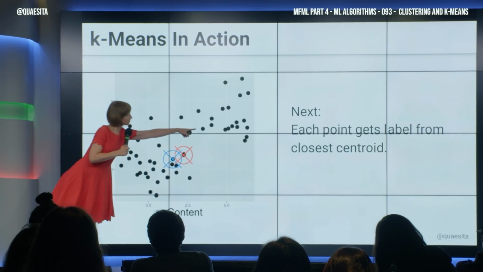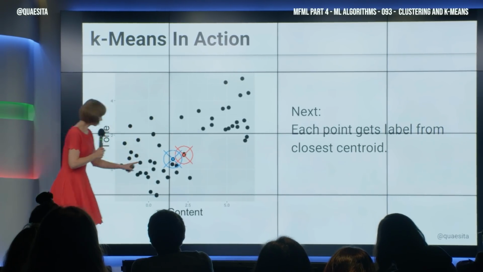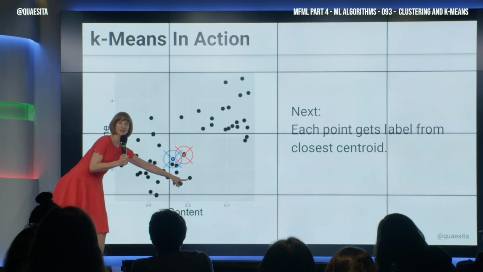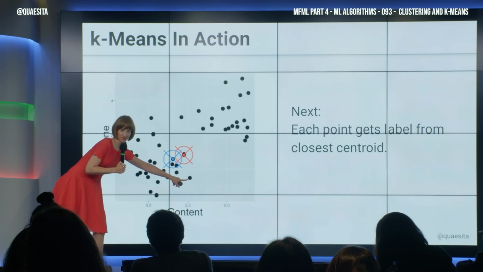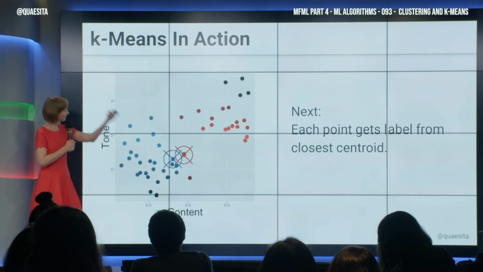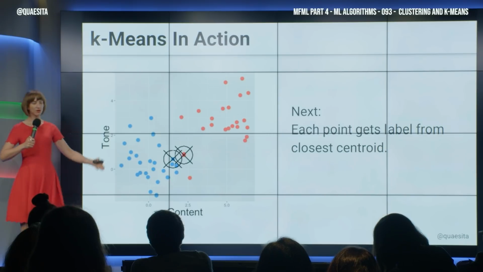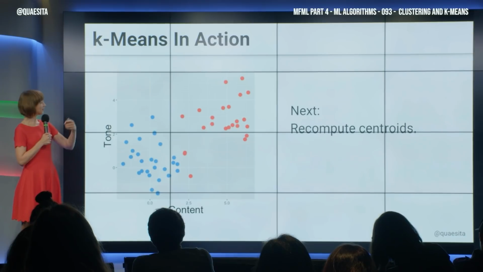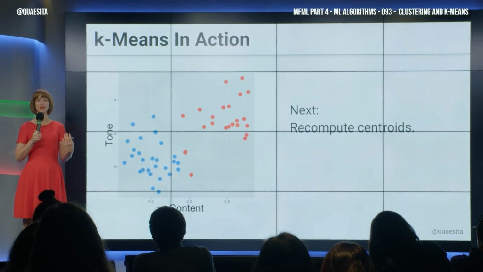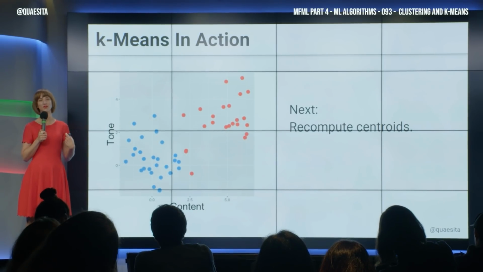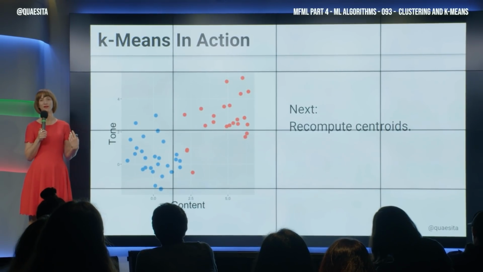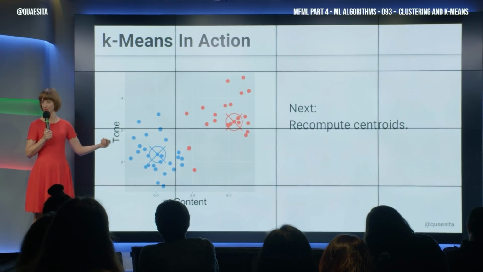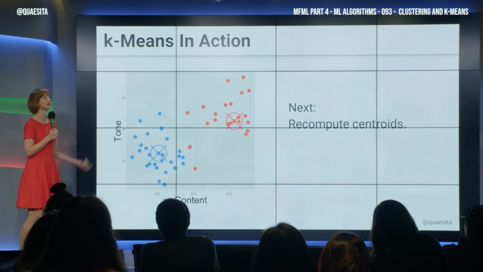So, red or blue for this one? Red or blue for this one? Blue. How about this one? That is why we let the machine do it. It is better at this than you are. Turns out that's red. How do you feel about the clustering now? We getting somewhere? Yeah, looking better. Let's keep going. Let's recompute the centroids and take a moment to guess where they're going to be. Are they going to be far apart or close together? Far apart, and how are you doing? Yeah? Okay, you kind of get what these things are now.